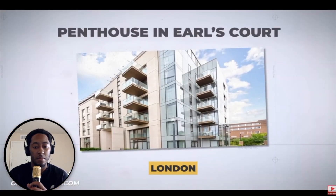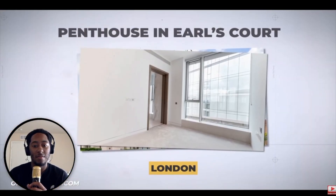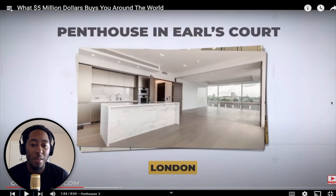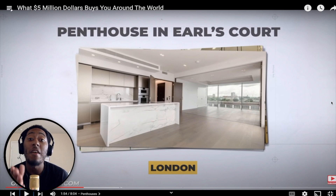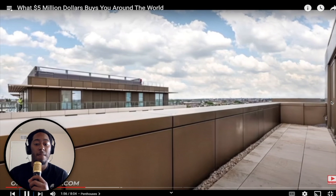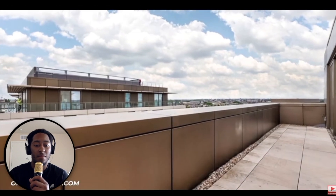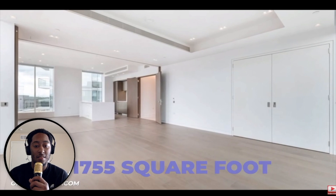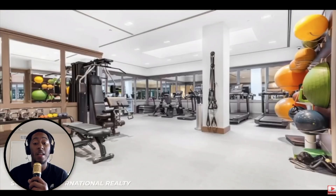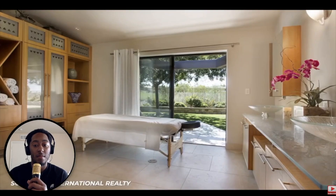A hop across the pond offers another penthouse in Earl's Court. This place has three bedrooms and three bathrooms, along with an open designed kitchen and living area. Just for $5 million, I'm not filling the apartment — but a broker like me, $5 million to buy you an apartment is really not hitting. The coolest part of this London place to live is what living in the building offers you. Not only would you receive a 1,755-square-foot penthouse for your $5 million, but you would also have access to 24-hour concierge service — oh, that's nice — and a residence clubhouse complete with a gym and spa.